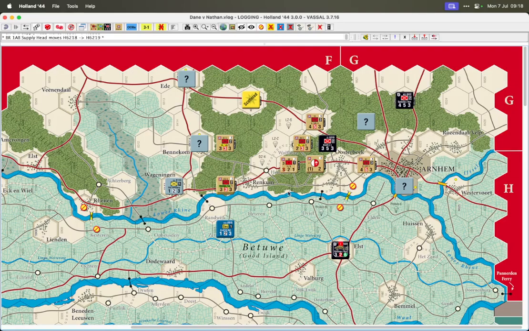But if you didn't want to use that and you thought you might want to save it specifically for the Arnhem Bridge hex, then knowing what I know about the game, which is that the artillery can only move 1 hex and still fire, next turn you can only move here and fire. That's not enough to get you close enough to support that bridge hex. So you kind of need to decide during the movement phase whether you're going to support Kraft or move.